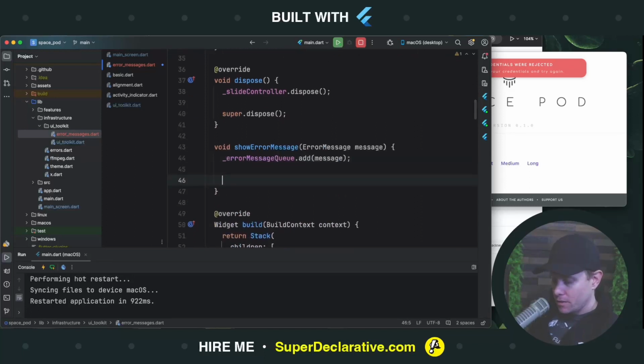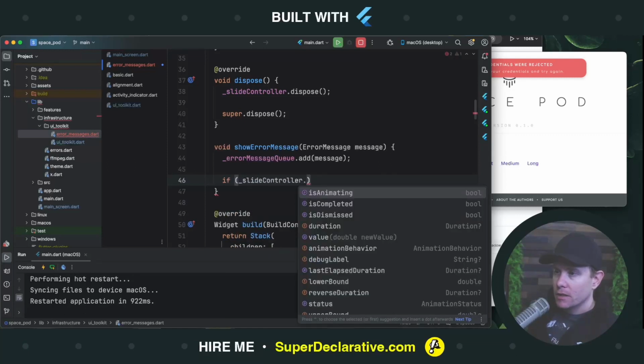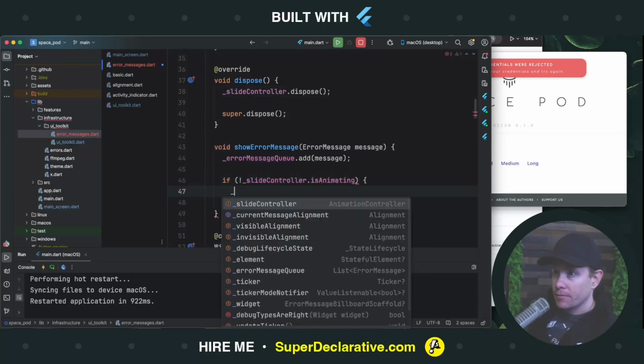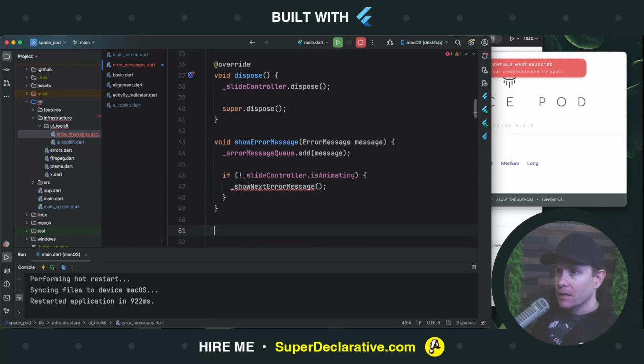Then if slide controller, if it's animating, then I should say if it's not animating, then we want to say show next error message. If it is animating, we have to wait until it's done.